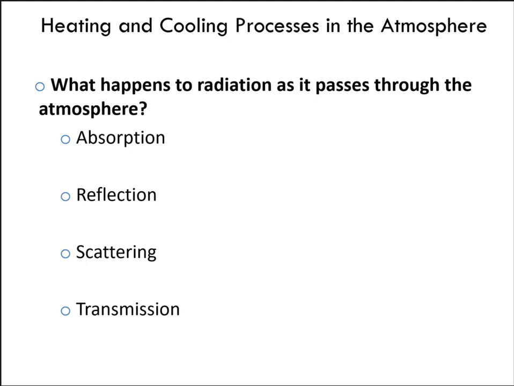Ever wonder why the inside of a car heats up so much on a warm day? It's because shorter wavelength radiation easily passes through your car window and is absorbed by the upholstery, which heats up. The long-wave radiation emitted from the now heated upholstery can't easily transmit out through the windows, which causes the car to warm up and reach temperatures greater than the outside. This is an example of the greenhouse effect that we'll be talking about. So this is why you don't want to leave your kids and dogs and grandparents in the car with the windows rolled up on a hot day.